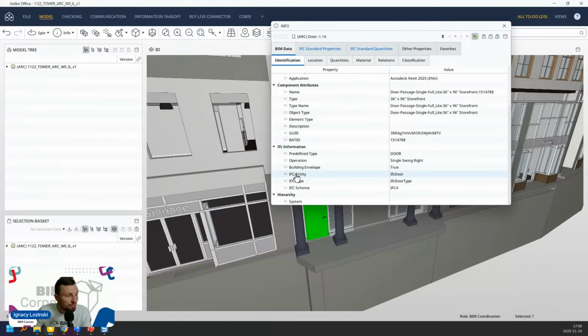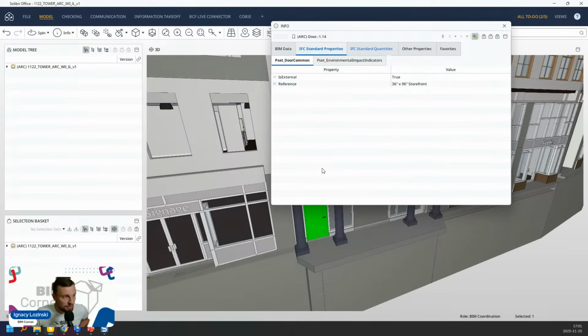If I scroll down, I see that the IFC entity is set to IfcDoor, which is good. That's what we expected, that all doors are set to the right category, right mapping. Now, if I go to IFC standard properties, we have Pset_DoorCommon, also good. But the problem is that we don't have fire rating. The question is, what the hell?